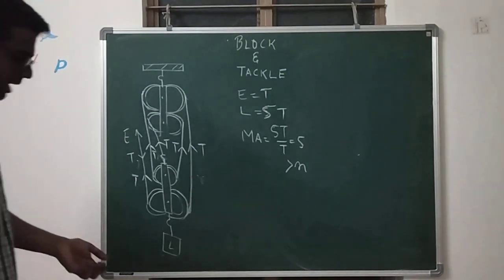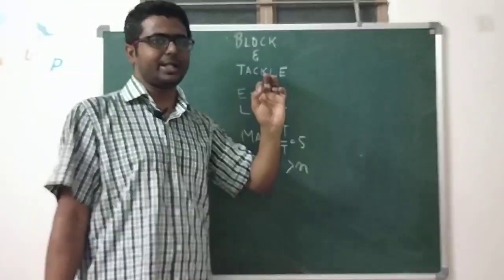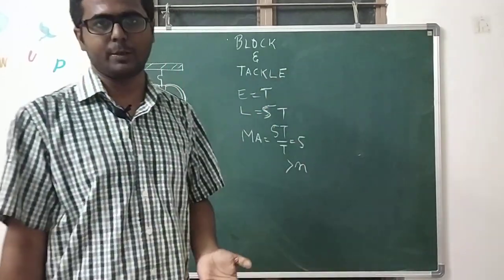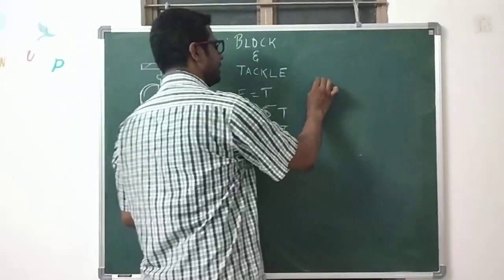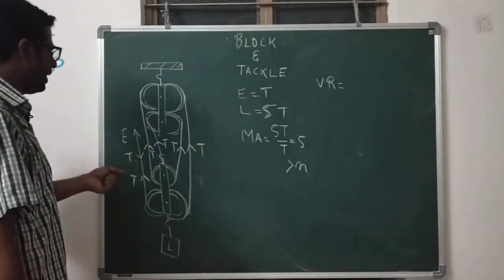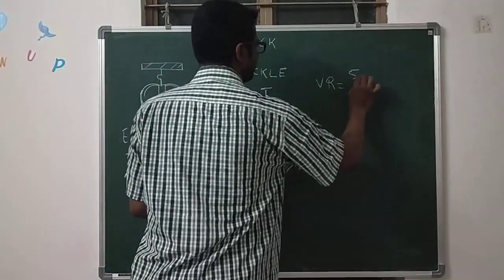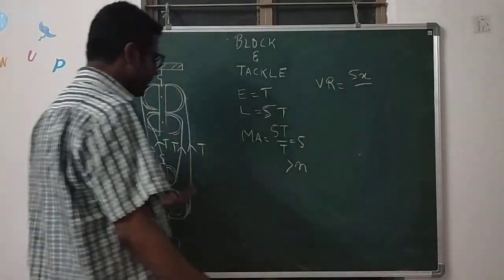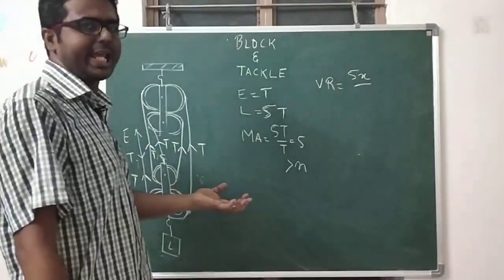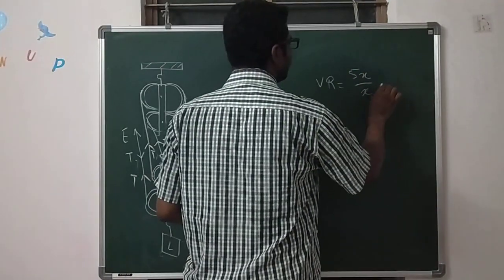If the effort is pulled like this, then the ideal mechanical advantage will be more than the number of pulleys. And in this case, the velocity ratio will also act the same way. If you pull the effort by 5x distance, then the displacement of the load will be only x. Okay? Displacement of the load will be only x.